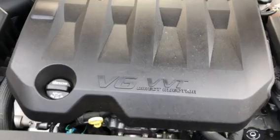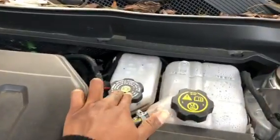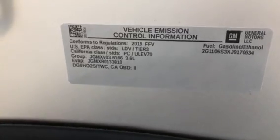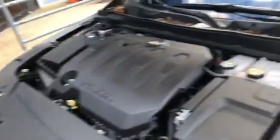This thing is a V6 direct injection. Got your air intake right here, your washer fluid, your battery with a cover, brake fluid, hydraulic fluid, coolant. It's a 3.6 liter — so this is a 2018 and they've moved to putting the stickers under the hood. They also label the engines so that if somebody stole an engine they can know what car it came from — and of course that's where you find VIN numbers too.